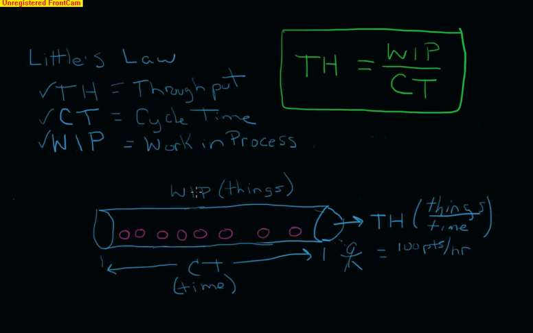And so I can sort of subtract those two and I know what the cycle time is for each of the parts. So if I average that over thousands and thousands of parts, I can figure out what the cycle time is on average for a part coming out of this plant. So let's say I do that and let's just say the cycle time is equal to two hours.